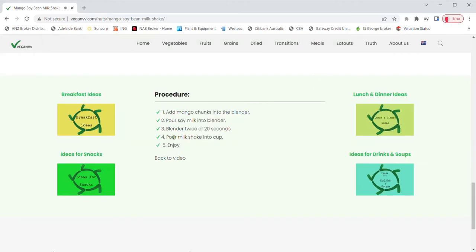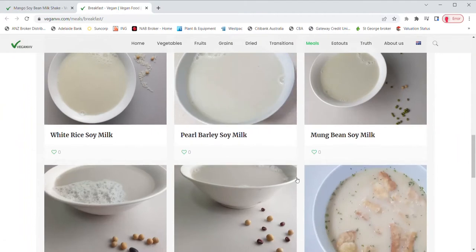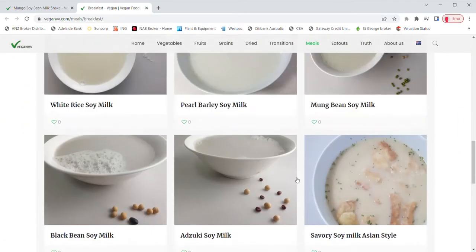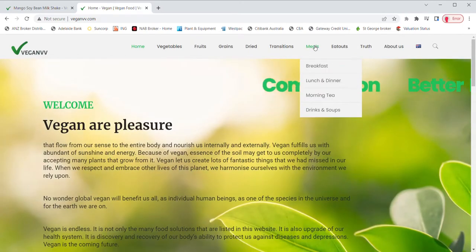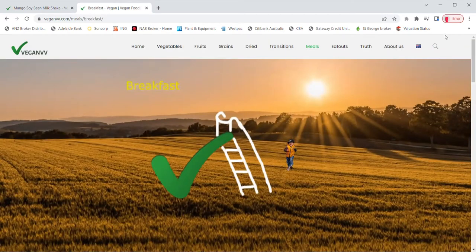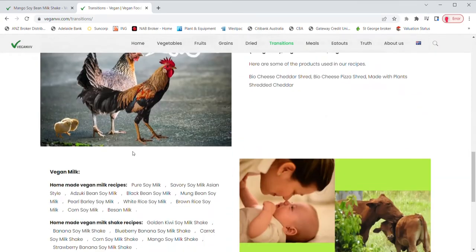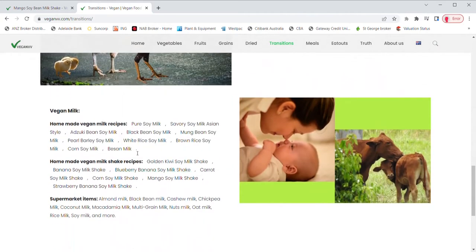If you are looking for vegan recipe ideas for breakfast, lunch, dinner, snacks, or drinks and soups, just click them next to the procedure. For example, breakfast ideas or recipes that are suitable for breakfast come up in the breakfast page. Just click any photo of the recipe you like, and the recipe page will pop up. You may also get these ideas by going to the meal page directly. Use the drop-down menu on meals. Transitions list vegan meat, vegan dairy, and vegan milk products. They can be directly from vegan manufacturers or suppliers. They may also be homemade recipes.